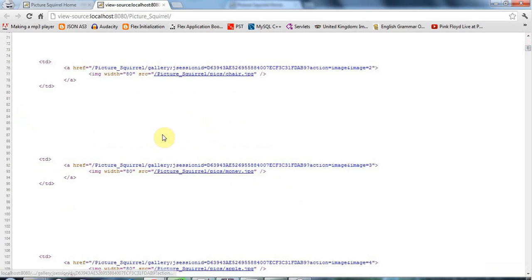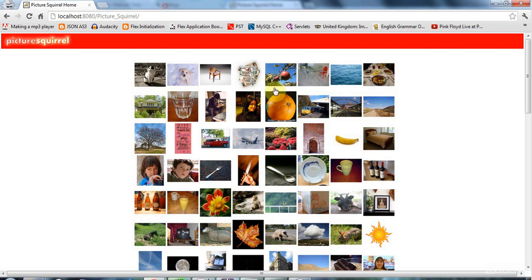So that's it for this tutorial, I think. What I'm going to do, but I'll do this not on screen because it's boring and you've seen it before, is go to my controller and get the action parameter there, and I'll say if the action parameter is image, forward to a new page, and I'm going to implement that page, and I'm going to show you some stuff involving SQL with that new page that we go to when we click on this URL. But I'll do that off screen.